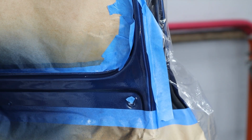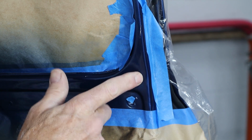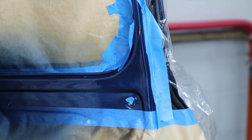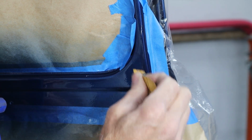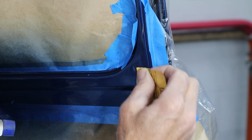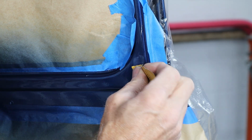Okay guys, I got you zoomed in here. I changed my mind. It's kind of in a little low spot here, so I don't think I can polish in there as hard as I'd like. So I'm going to go ahead and just use a little spray bottle and a little piece of 1500, and we're just going to sand this right here. And I can see it right there and actually kind of feel it with the sandpaper, feel the roughness. So I'm just going to sand this up here a little bit. It'll only take a few seconds.